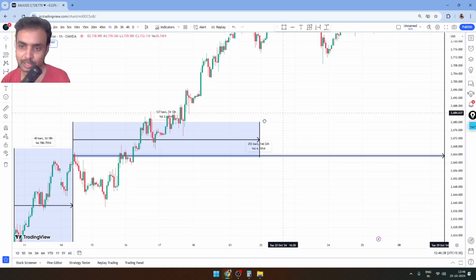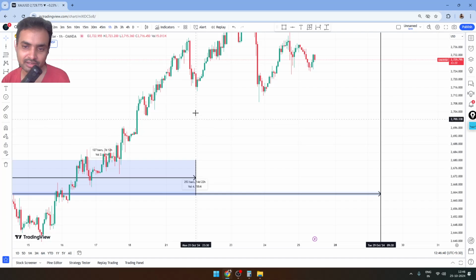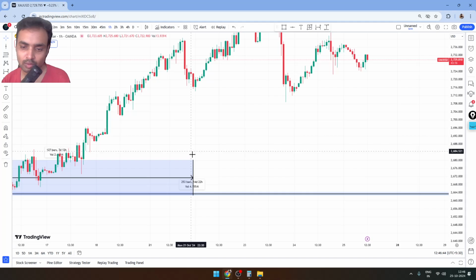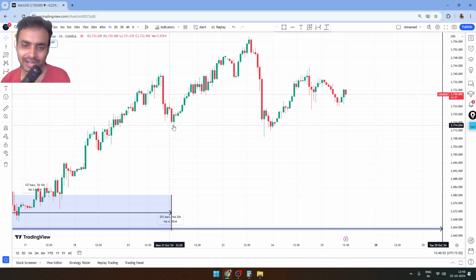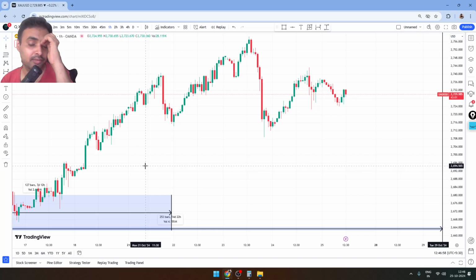Okay, exactly what is that point here, guys? You can see here, that is exactly a swing low. You can see the 127th day is a swing low. It's the first candle of the swing low, then the market reversed. Okay, so you are getting something, right? So you are getting some important levels. That is important, right? We want to know where important levels can form, where important highs and lows can form.